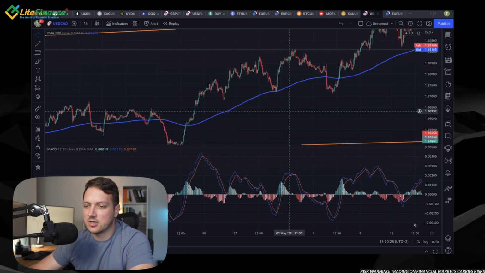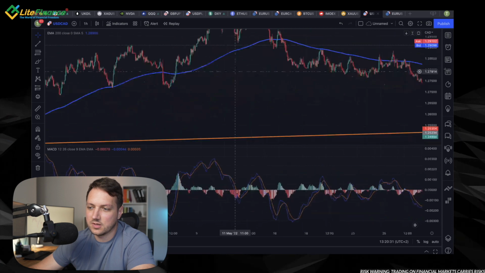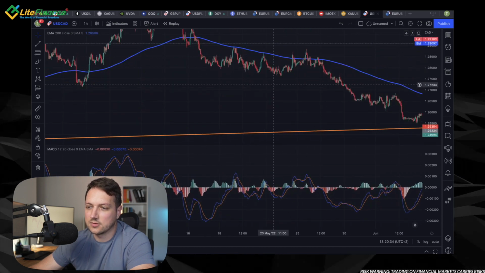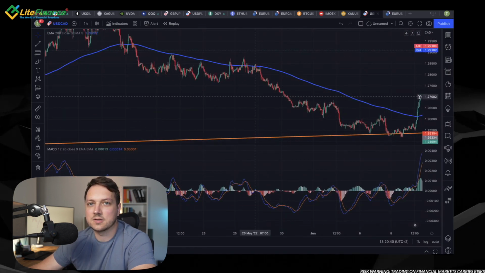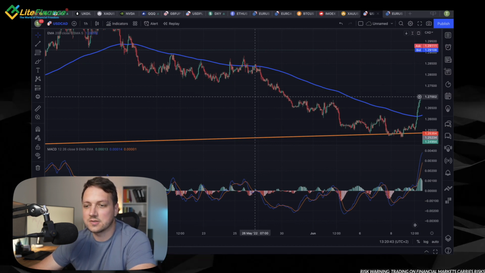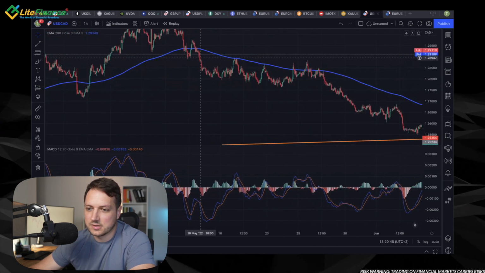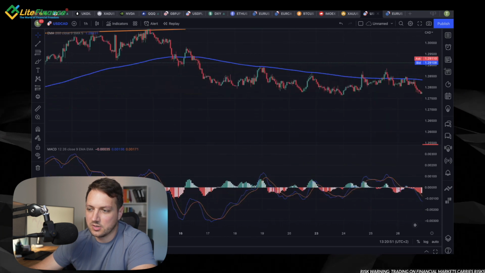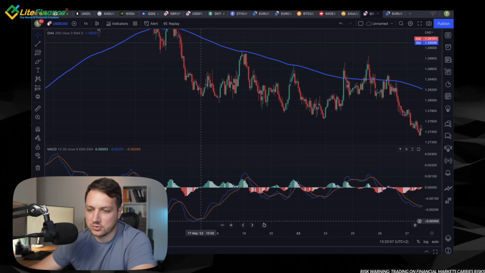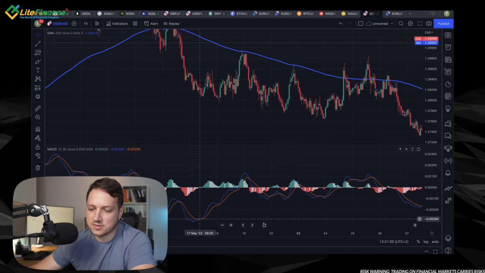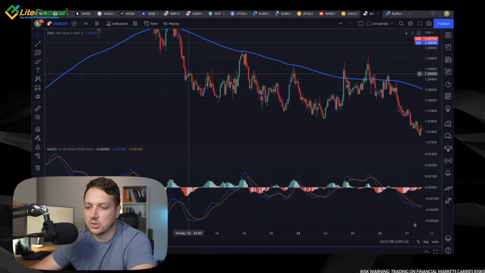So right now we are trading only long trades when we are in an uptrend, and we are taking shorts when we are in a downtrend. So basically the moving average line determines for which trades we will take a signal into account. For example, if we have this moment over here, as you can see, we are below the moving average, so we would be taking only short trades. But you can see here, the MACD indicator shows us that we could potentially take a long trade, but we would not take it because we are below the moving average.